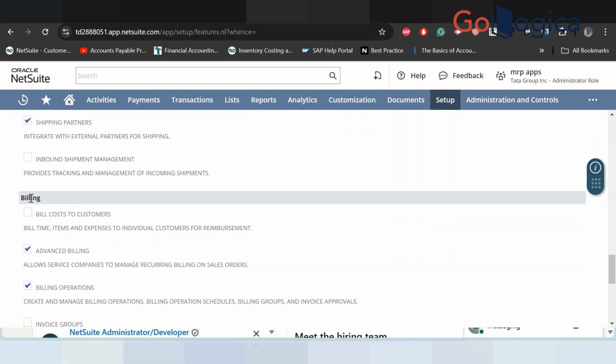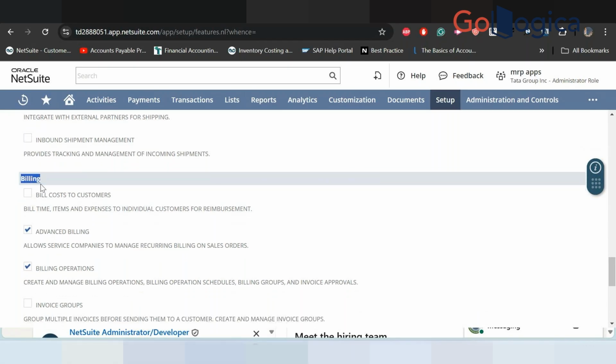Next, billing. Now sales is done, and it's coming to billing of the customer. Once the items have been shipped, what do we do? We bill the customer, nothing but invoicing the customer. Bill costs to the customers: if there are any costs or expenses incurred as part of the sales, then we are going to charge them and tell them this is what it has. Like handling costs, some labor charge or miscellaneous charges. Those are the costs that need to be passed on to the customer.